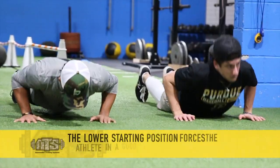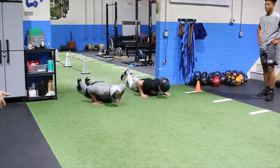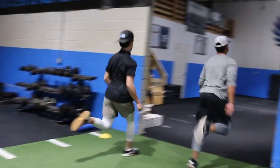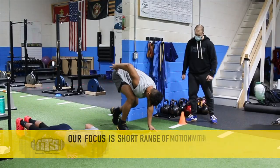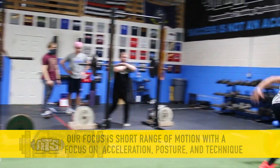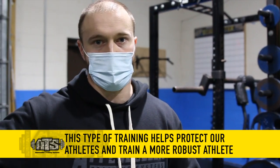Up fast, touch out. So the lower starting position forces them into a good acceleration angle. And again, in early stages of a sprint cycle, we want to protect them in terms of distances, right? Every yard we go, the top max velocity that an athlete can reach raises, obviously. The longer you give them to go, the more speed they can build up. We're working here short range of motion, focused particularly on acceleration, posture, and technique, so I can protect the athlete, build a more robust athlete later on down the road, and then start to extend those distances over time.